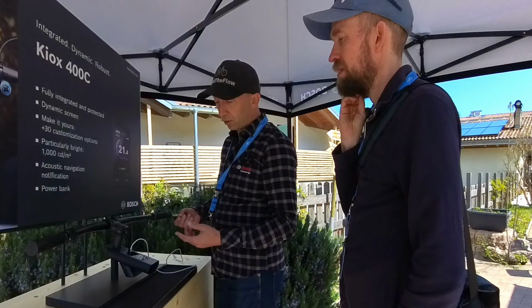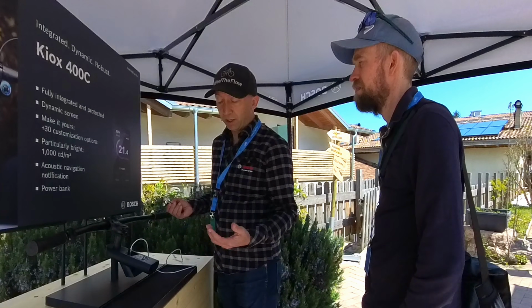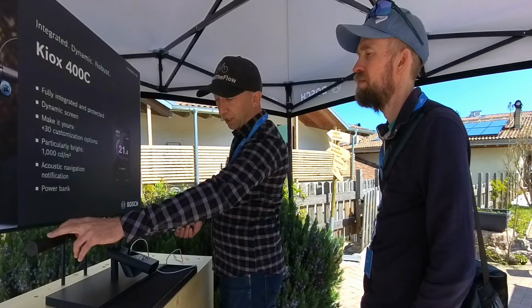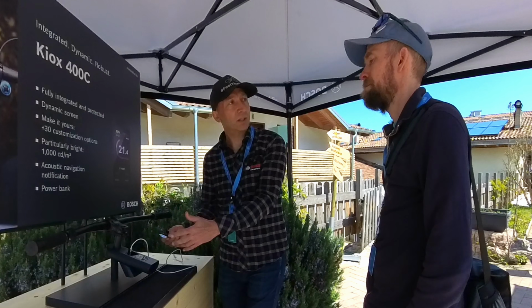Like you can see, if you connect with your app, then you can see the navigation, and you see the route where you have to go, and you can go through the screens. If you have, for example, a bike equipped with ABS, then you get the ABS values.